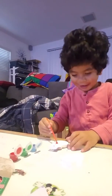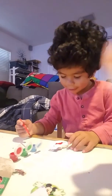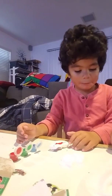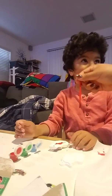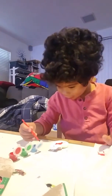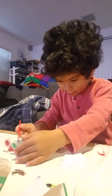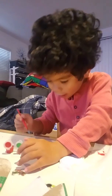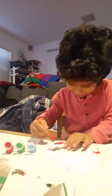Okay. Here. It's getting even red. Wait, let's wipe it first if you want to do a different color. I want blue and red to make purple. Yeah, you're right. It's great. This one right here. Right here. Another color.